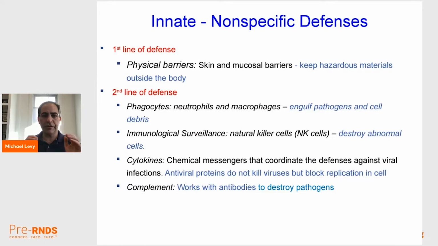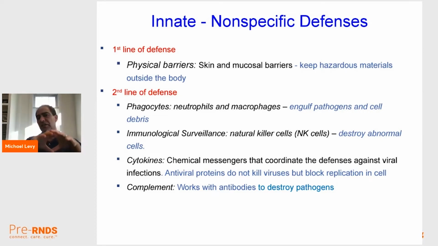Okay, your innate immune system has physical barriers like skin and mucosa that keeps out organisms. It's not very effective at keeping out organisms. You're exposed to bugs everywhere, germs everywhere, even if you isolate from other people, you just have it in the air. So you have a second line of defense in case those organisms try to invade. And that's made up of several different types of cells that are bundled into a group called phagocytes. Phagocytes just means they engulf stuff.